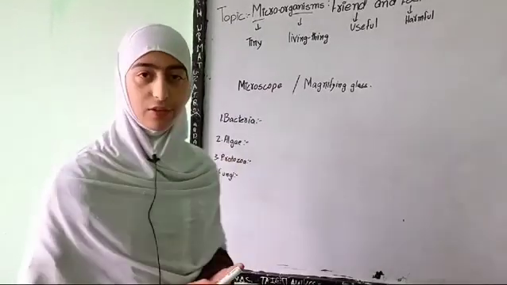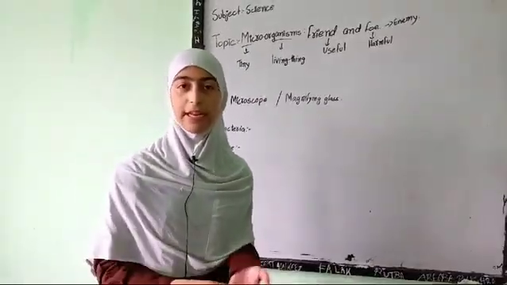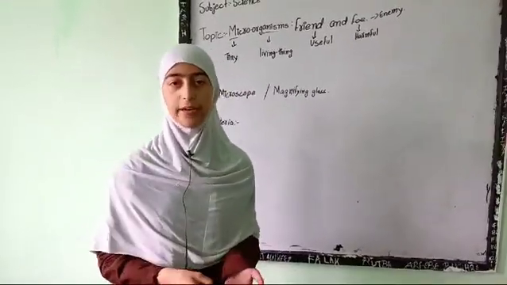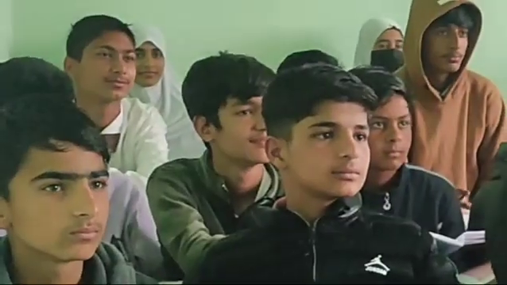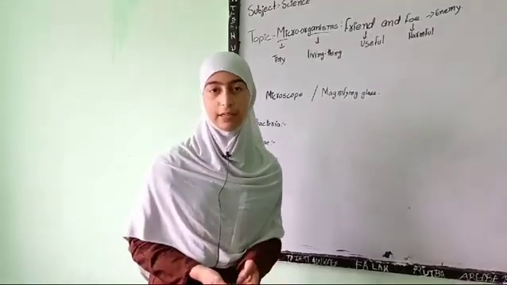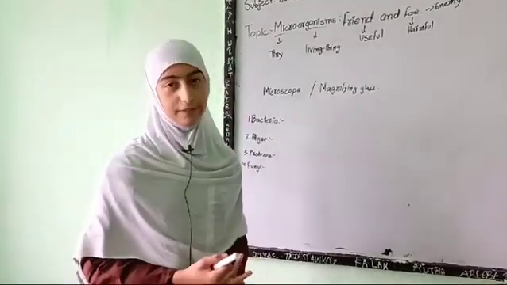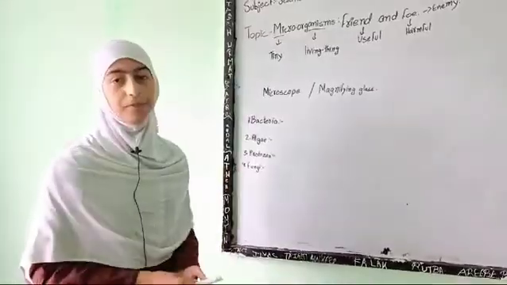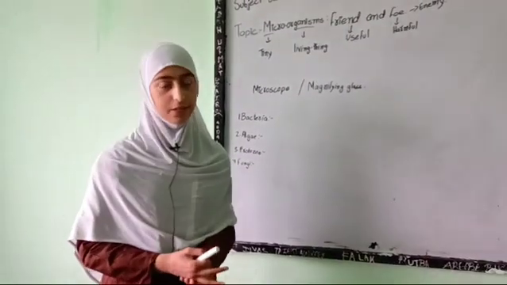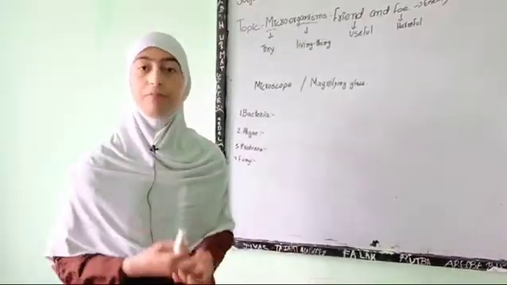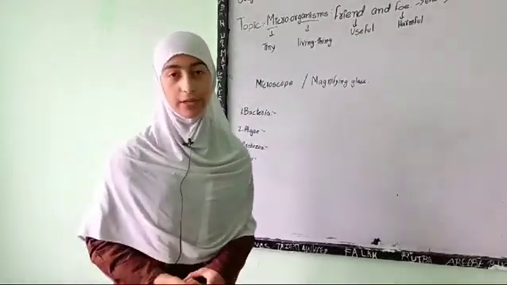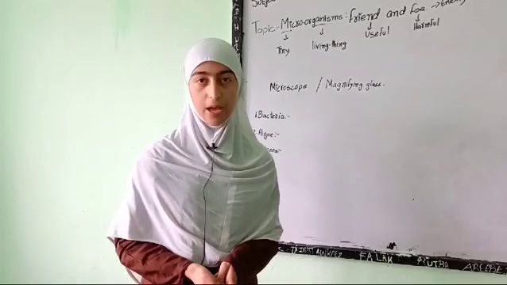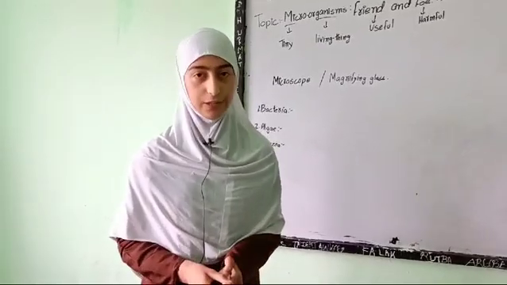Bacteria is a unicellular microorganism which is present everywhere, be it soil, water, air, etc. Then there is algae. It's a plant-like microorganism. It's green in color and it has chlorophyll. Now let's come to protozoa. These are microorganisms, but most of these are parasites. Apart from this, there is fungi. It's also a microorganism. It's plant-like in shape, but it doesn't contain chlorophyll.